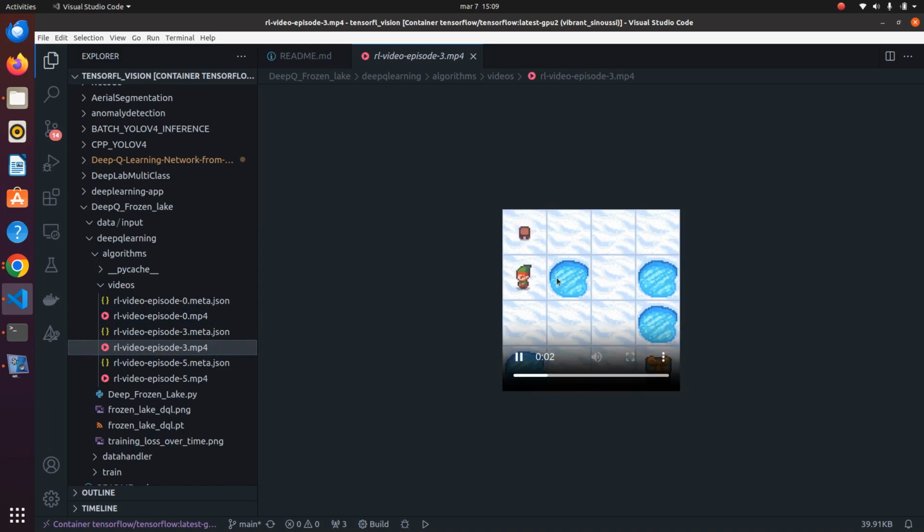You see here the gamer is trying to find the path to reach the gift, but is struggling. It's really struggling, but finally it's going to reach it. It takes about 10 seconds for him to be trained and to create a path, not to go to the hole, but in fact to reach his goal.